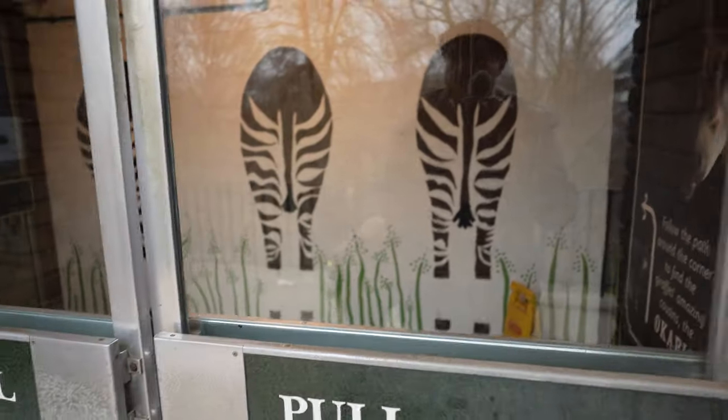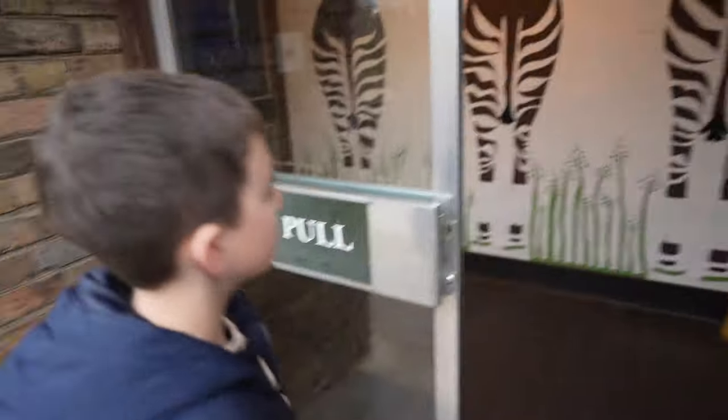So that was incredible to see the hunting dogs being fed. We've never seen them being fed like that before. Interesting to know they throw the food over. Obviously, I wouldn't want to go in the enclosure with a hunting dog, but incredible to see that. They're one of our favourite animals. We're now going to go into the giraffes who are inside and show you them. Lots of giraffes' butts on the wall as you go in.